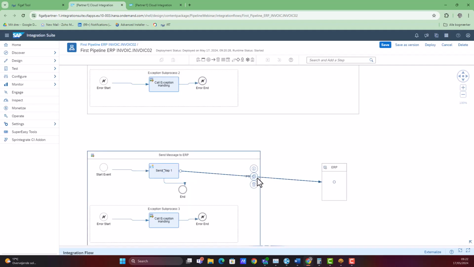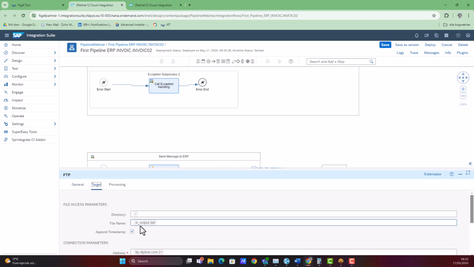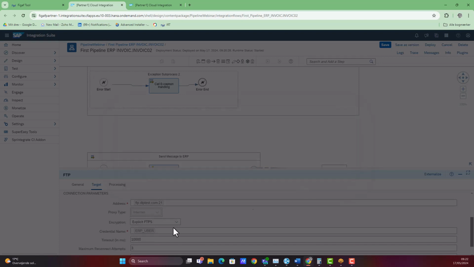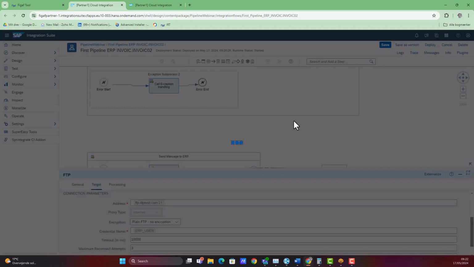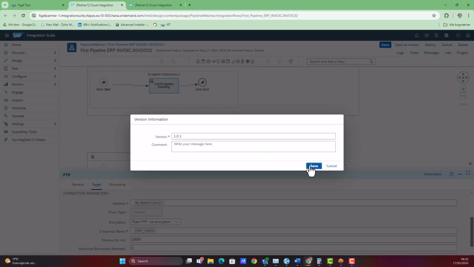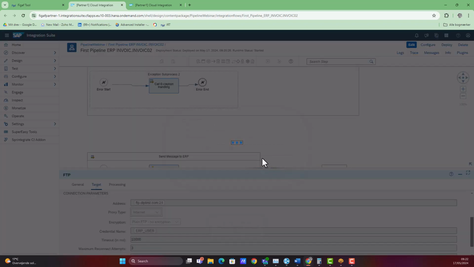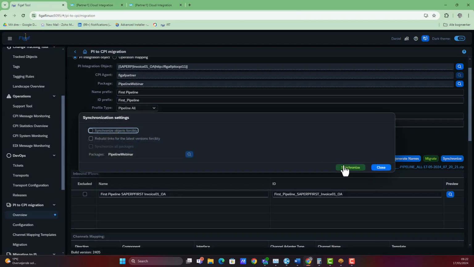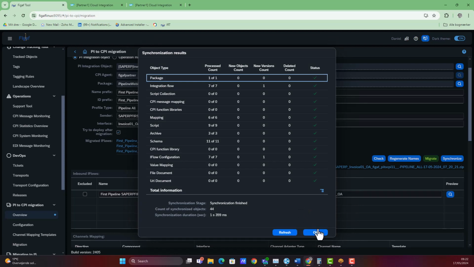I know this SFTP here is wrong, because it's not on-premise, it's on the internet, and then it is just using plain. I guess that's not real ideal, but anyway, what is relevant, we can then deploy this. If you want, we can also go back here and press synchronize, and we will get this version back into the Figaf system so we can see what kind of changes have happened on this.